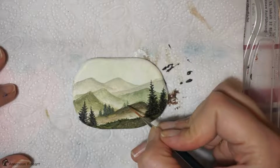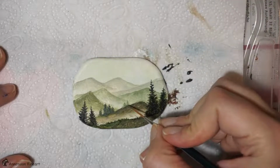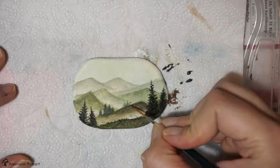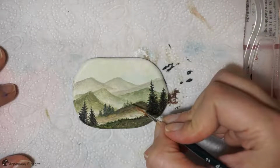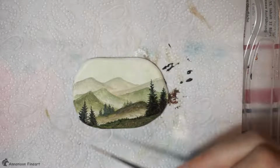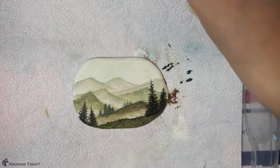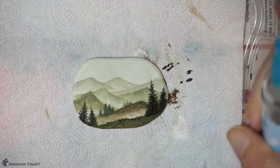Here, with these little trees, I only paint horizontal strokes to suggest a tree. A small cabin. I will add some birds, some flying birds. Just a hint of birds. I think I will use brown. I test the color. It's too dark. And I need a bit of mist.